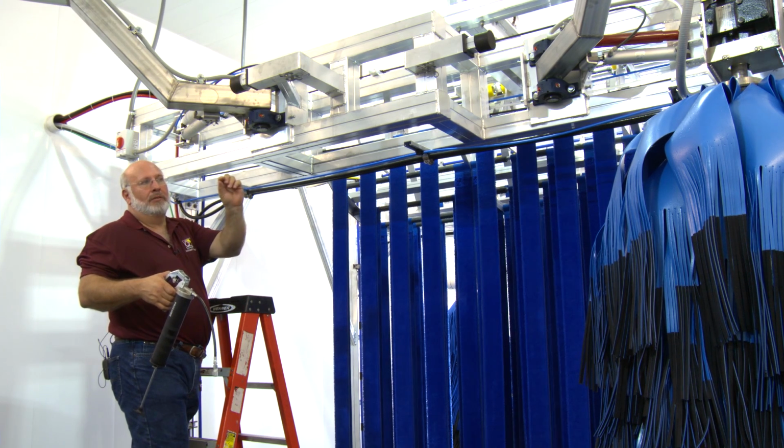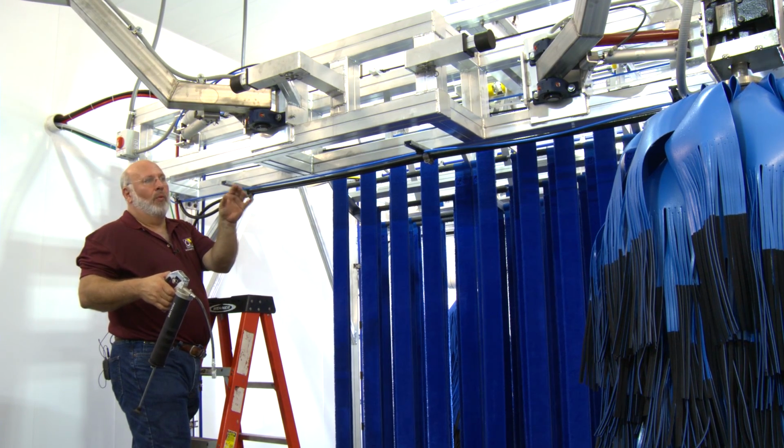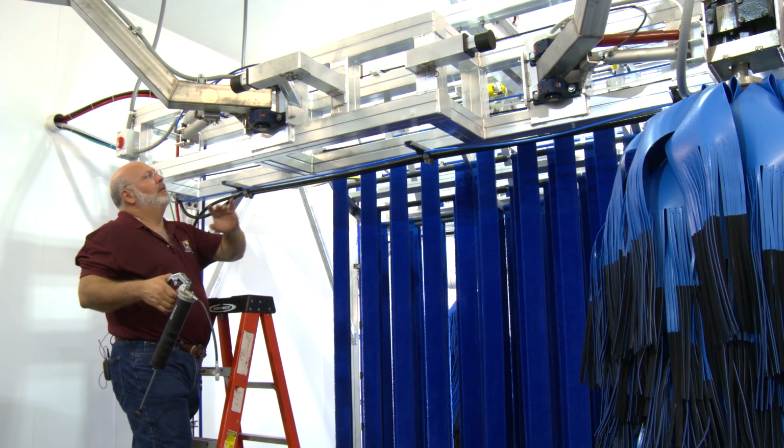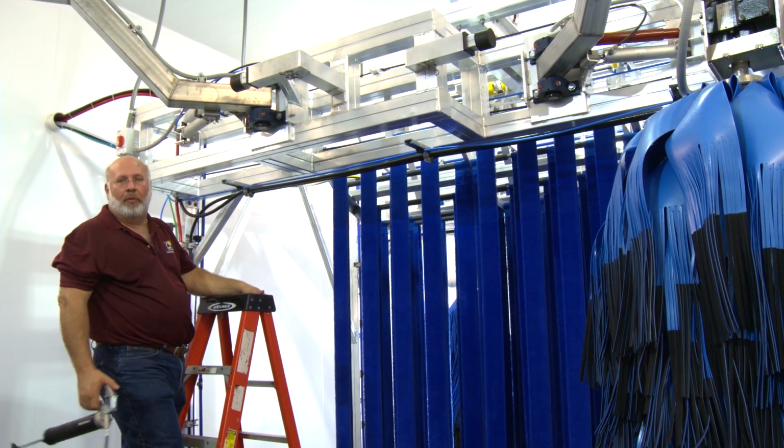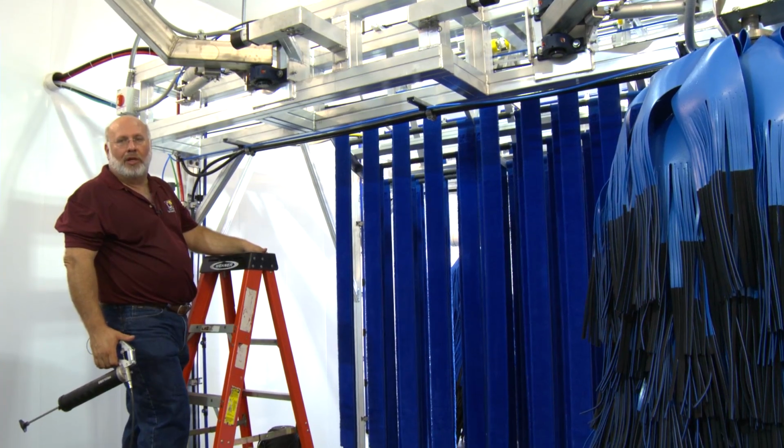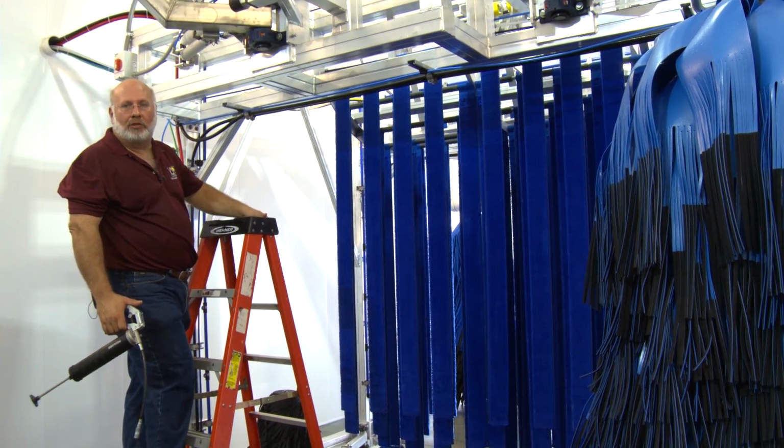On the gearboxes, other than checking the gearbox oil and looking for leaks, there is no other real maintenance there. The motors are wash-down duty motors. We don't even grease them. They stay just the way they are. Okay? We're going to come down now. We'll take a look at how we set the air pressure in the back room for both retract and wash pressure. And we'll also check the RPMs of the brush and show you how to adjust those as well on an electric drive unit.